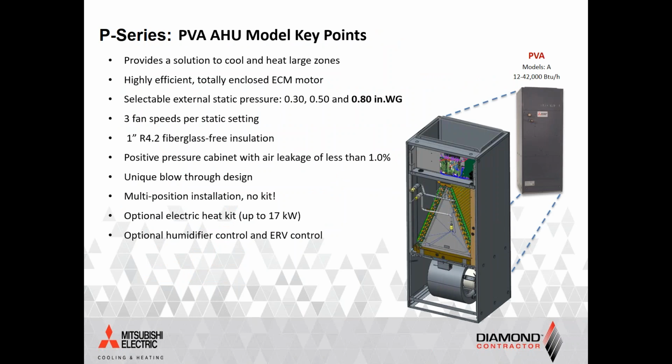Some of the other key points with the PVA is this is a positive pressure cabinet, so we are talking less than 1% when it comes to air leakage. The blower is down at the bottom, so the advantage to that is if we have a certain height requirement that we're trying to keep this unit within a certain amount of space, we can do a side return with this particular air handling unit. It does not have to require a return box to be mounted underneath the unit, so that is a plus.